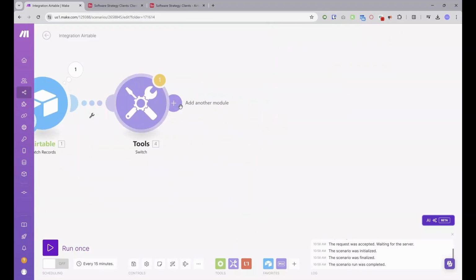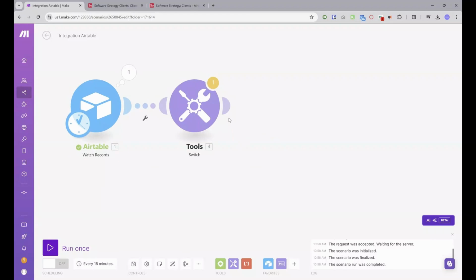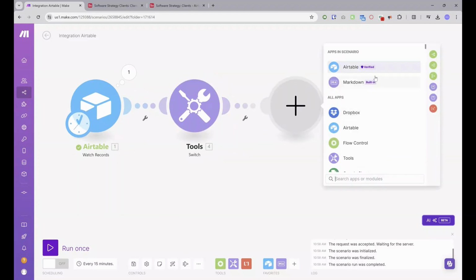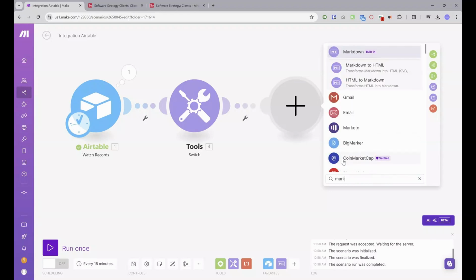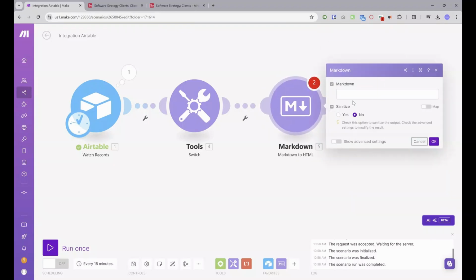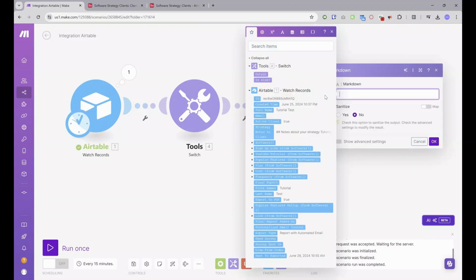So that's done. Our next module would be convert the Markdown to HTML. Here it's already popped up because I've used it before, but you can search apps by typing them in. So Markdown to HTML. And my Markdown is going to be the strategy notes to the clients.